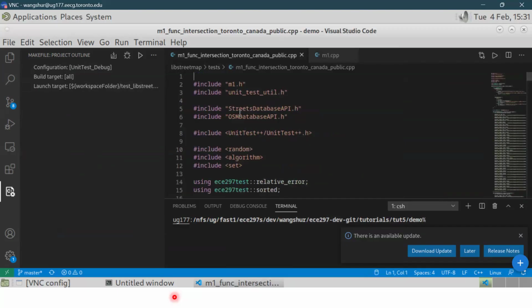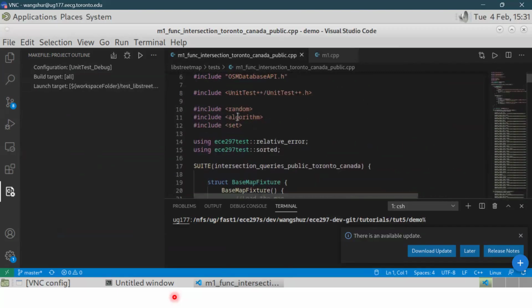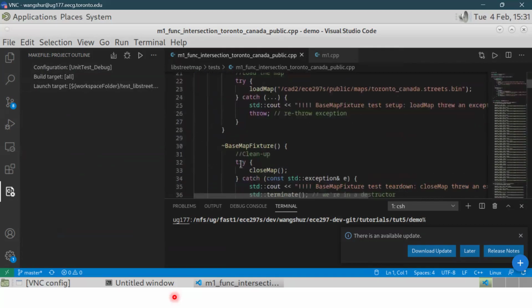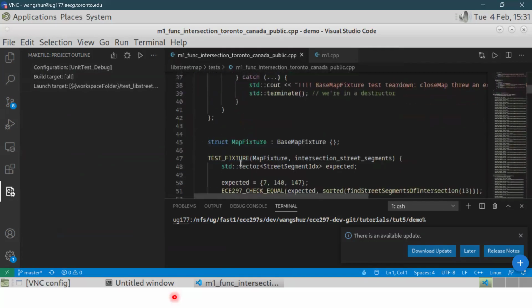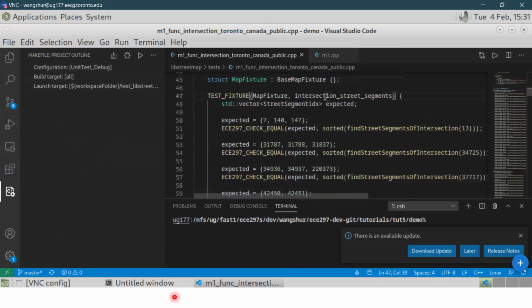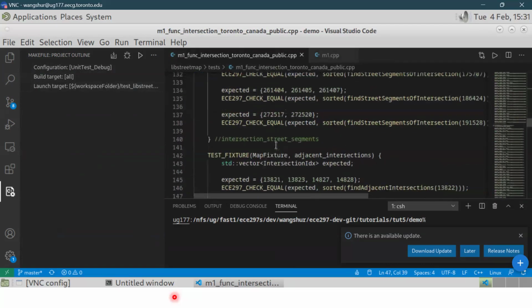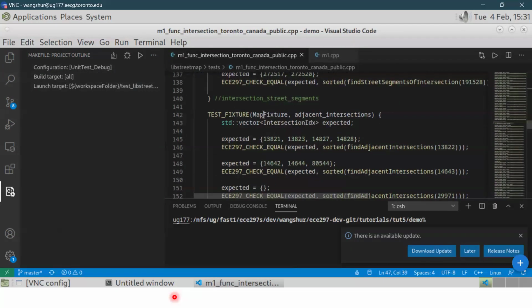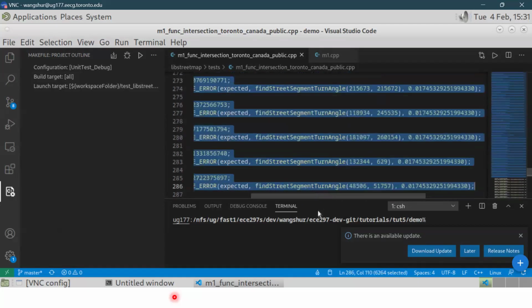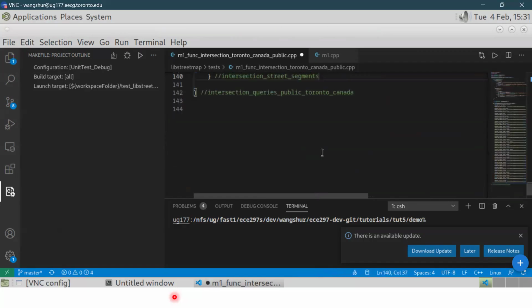And similar to what I did last week, I will go into the actual unit test file where it has the test suite. It has 3 unit tests, 1 for intersection street segments. And there are 2 other test fixtures. I will delete the other 2 because I don't want my log to be flushed by something I don't need.